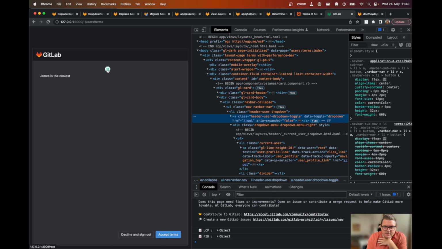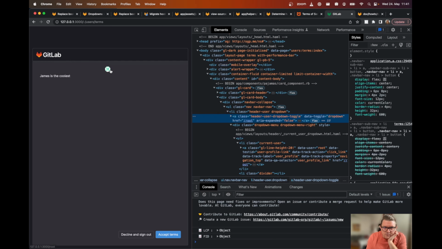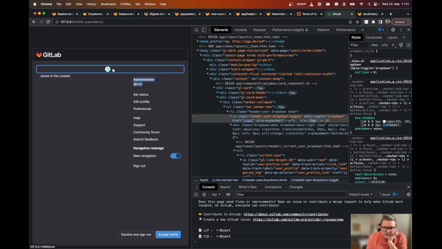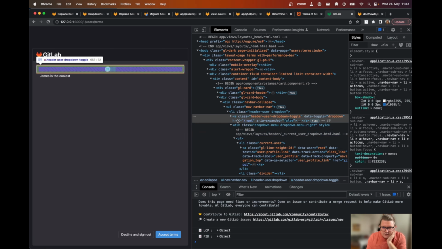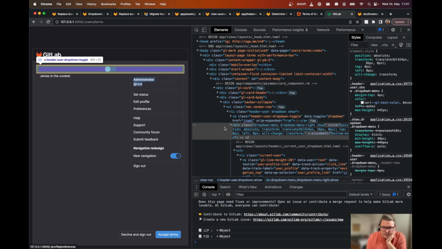So I guess if you click on this, you might go to the user, like GitLab/user. But it's acting as a button, not a link. So I don't know why that is. That's strange. But what happens here is we have the drop down menu. It's currently hidden. When we click, it's unhidden.